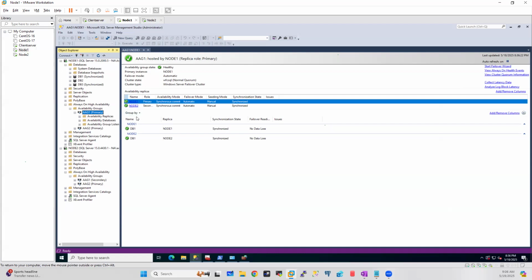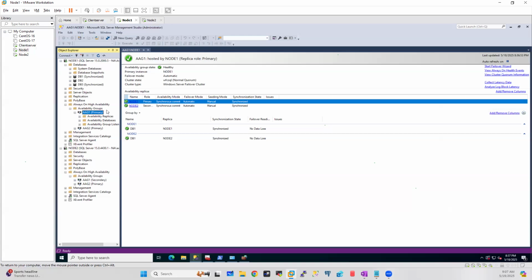Whenever you initiate a failover, it can be a manual failover or an automatic failover. Sometimes your failover will get stuck in the middle. At that time the status will be resolving. That is also one of the questions your interviewer will ask you: how many statuses are available for an Always On availability group? Don't tell only two. There are three: primary, secondary, and resolving. Resolving is when something happened to the primary, the failover got stuck in the middle, and you see the status called resolving.